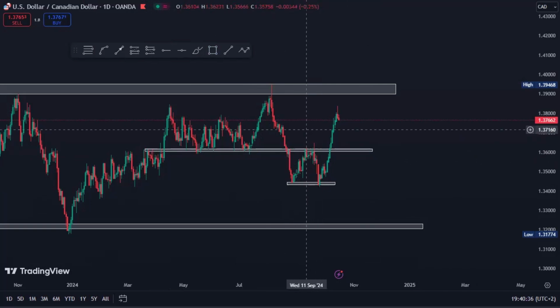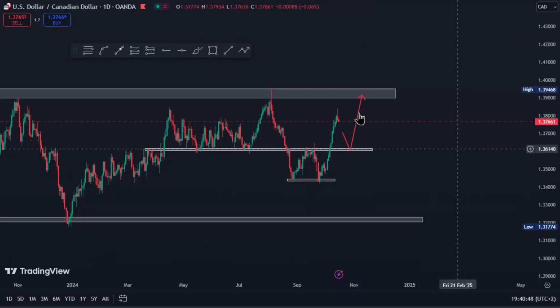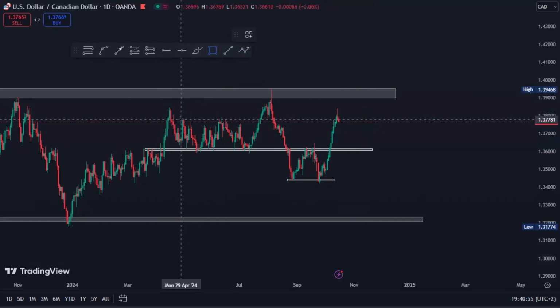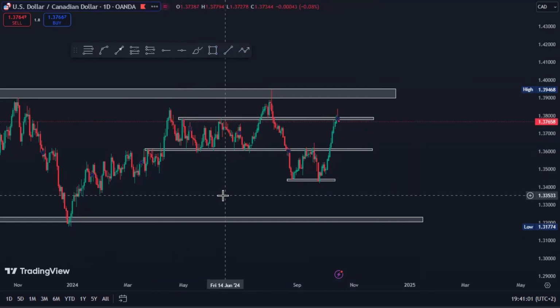Do you understand that? So when the market pushed up, we were expecting the market somewhere here to push back to this area so that we can continue with the movement. But the market didn't do that. It happens. So how can we check this market and how can we take a trade here? So we also have this zone that we're going to identify. You see this area, which is very, very interesting.